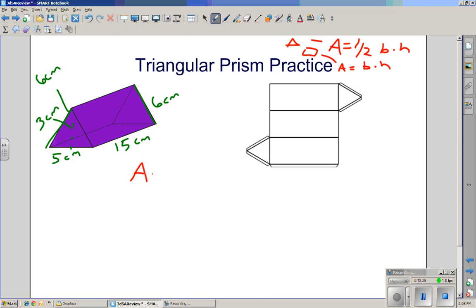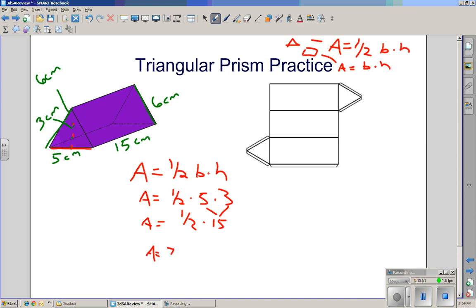My triangles. I have my base of my triangle as 5 and the height of my triangle right here as 3. 3 times 5 is 15. When I take half of 15, I get 7.5. Since there are two triangles that are exactly the same, I can times that by 2. And that gives me 15 is the total area of my triangles. I will write that to the side.